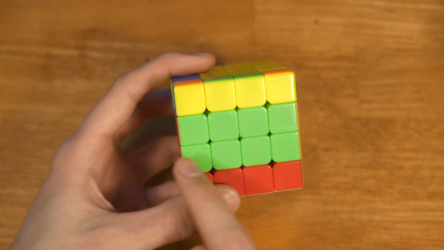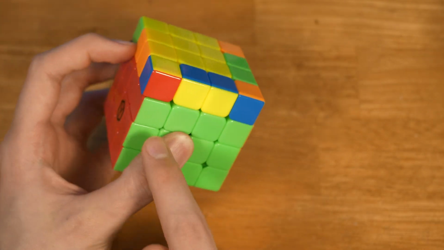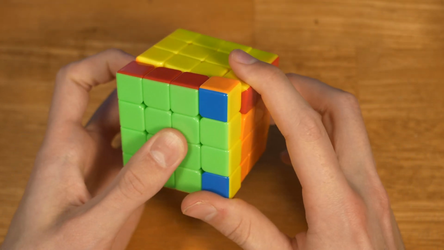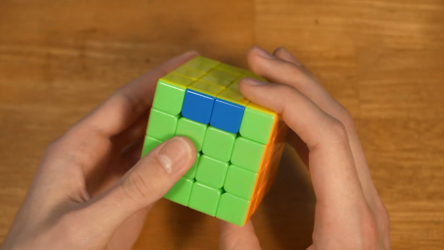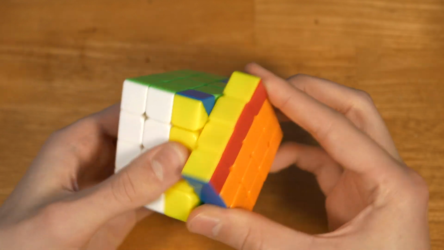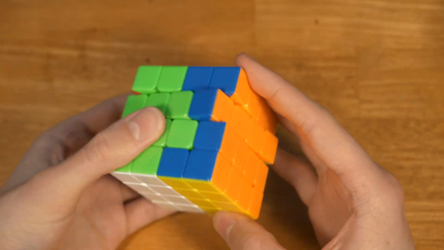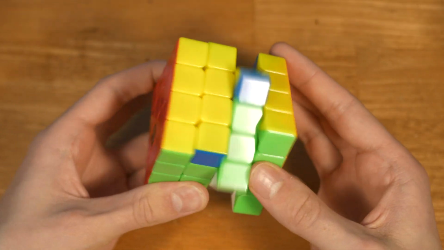Now that solves both of these F2Ls in just one insertion, using the available already solved edge here and corner here. And now he can go right ahead with an easy OLL, which leads right into a PLL parity situation. Sorry, I don't use this alg. Apologies for not doing it correctly.